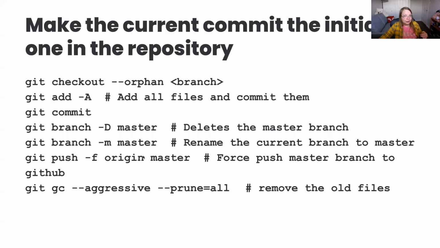The next one is make the current commit the initial one in the repository. That happens if you started setting things up and you push multiple times because you're trying to set up CI and CI is breaking and git ignore didn't work out well. And finally, after 20 commits, you fix it all up. You don't necessarily need to have those 20 test commits in the beginning of the project for everybody to consume. So to clean it up before you pass it to your teammates, you can just do this series of commands and it will make a clean initial commit.